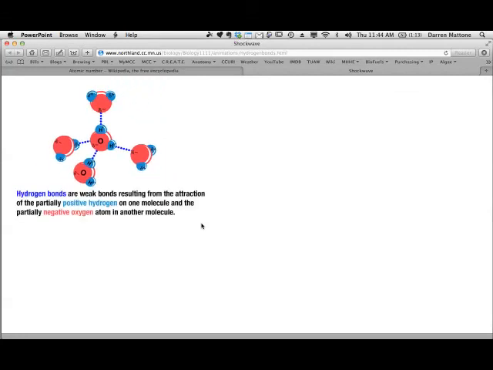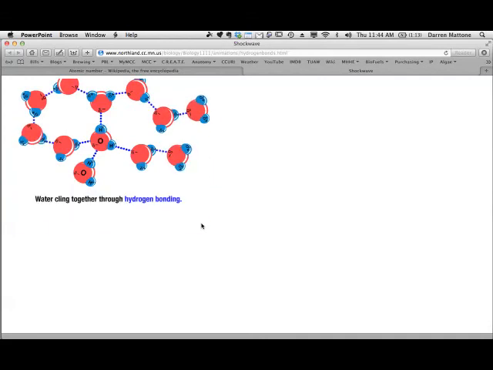And kind of like two strangers passing in the night, making eye contact, they form this brief instant bond to one another, and then they move on and pass each other in the night and don't see each other anymore. Kind of the way it is with hydrogen bonds. It's kind of a good analogy, I think.